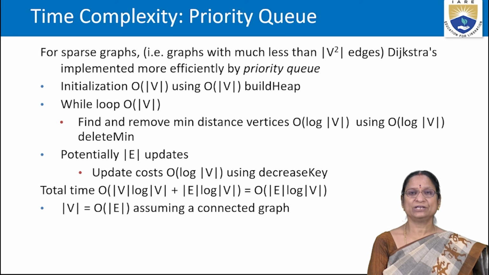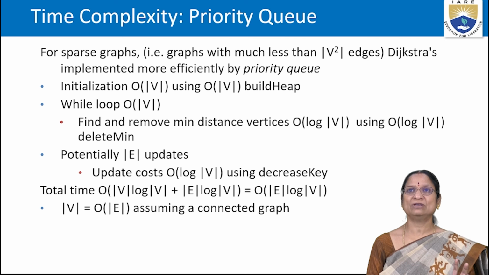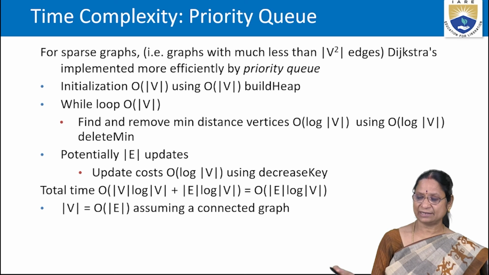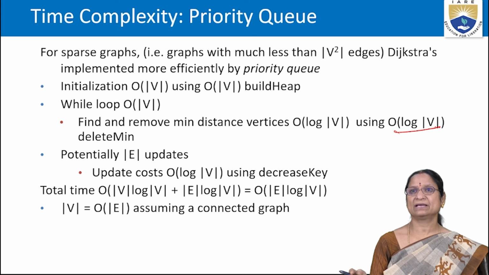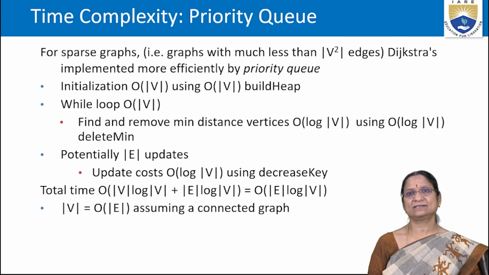Let us assume that you use priority queues. Then array representation can be considered, and sparse graphs are where this is best suited. Sparse graph means the number of edges is less, lesser than v square, that is, it is not a completely connected graph. Then initialization is considered, and to find our minimum value we build a heap. The heap building as well as removing all will take only log mod v here. And potentially there are mod e updates as usual.